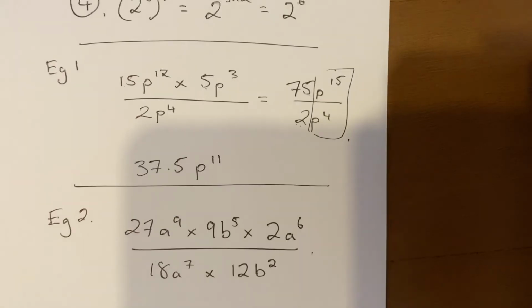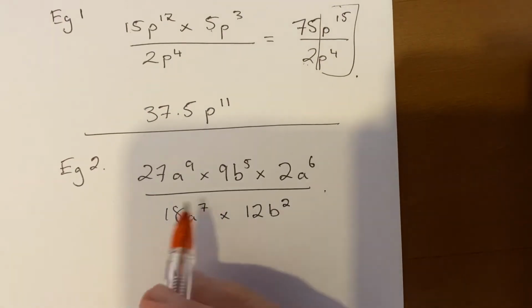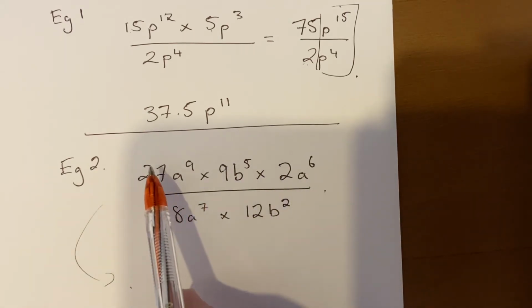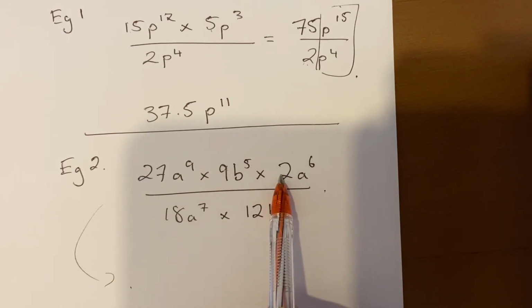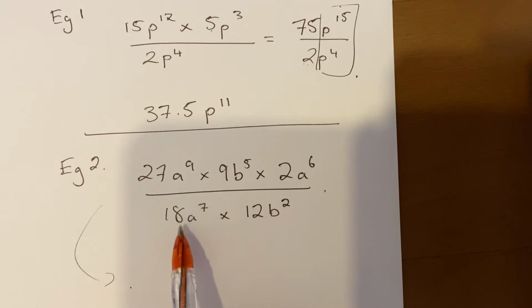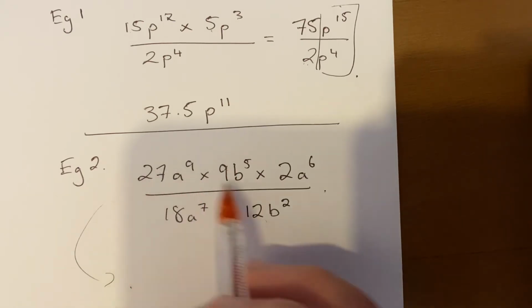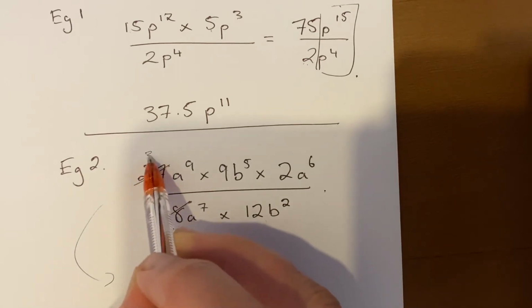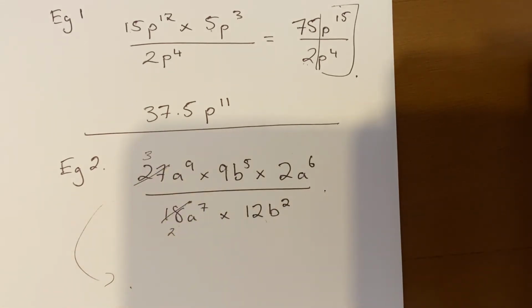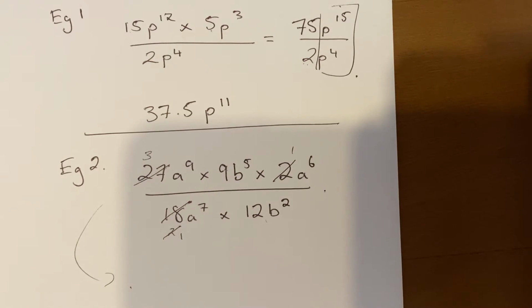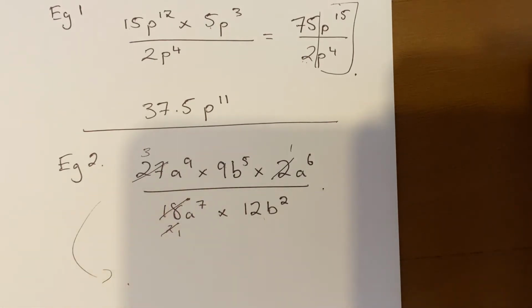So combined operations once again. Take the top line separately to the bottom line. Let's do the top line first and put it down here. Now, if you want, you can multiply all these numbers out and then divide them by these numbers here. But there's some common things. If I'm multiplying by 27 on the top and dividing by 18 on the bottom, I can say that 9 fits into that twice and 9 fits into that 3 times. So that makes that a little bit easier. And also, this is a 2 here, so 2 fits into that once and 2 fits into that once. So that's made my multiplication of the numbers easier. You don't have to do that, but it just makes it a little bit easier if I see something that divides in top and bottom.